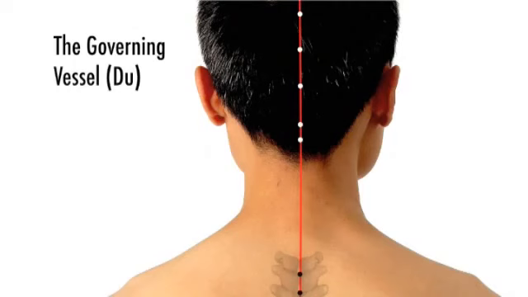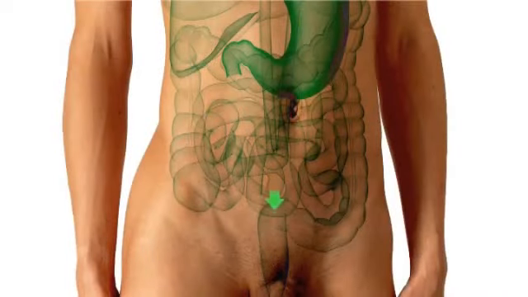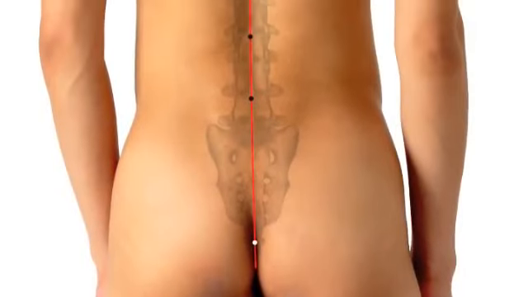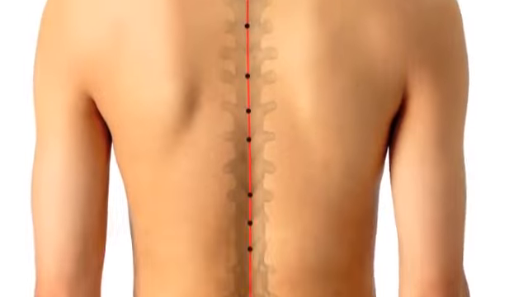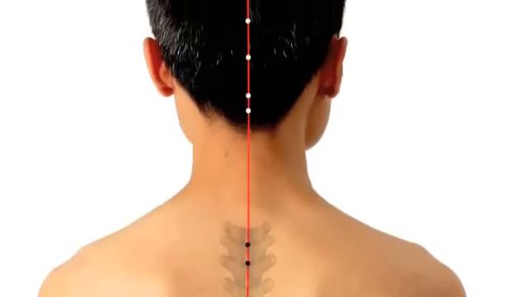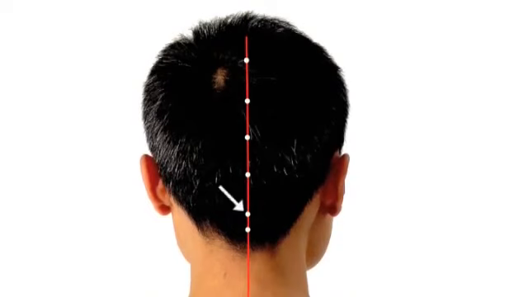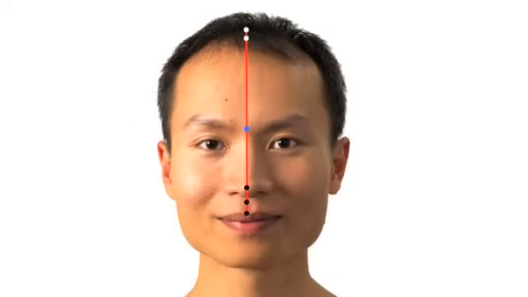The DU channel originates in the lower abdomen and comes to the surface of the body at the perineum. It ascends the posterior midline of the back in between the spinous processes until reaching DU16 at the base of the occiput. The channel continues to ascend the posterior midline of the body, passing over the vertex of the head and descending the forehead, passing through yin tang on the glabella, through the tip of the nose, and descends to terminate at the junction of the upper gums and the lip.